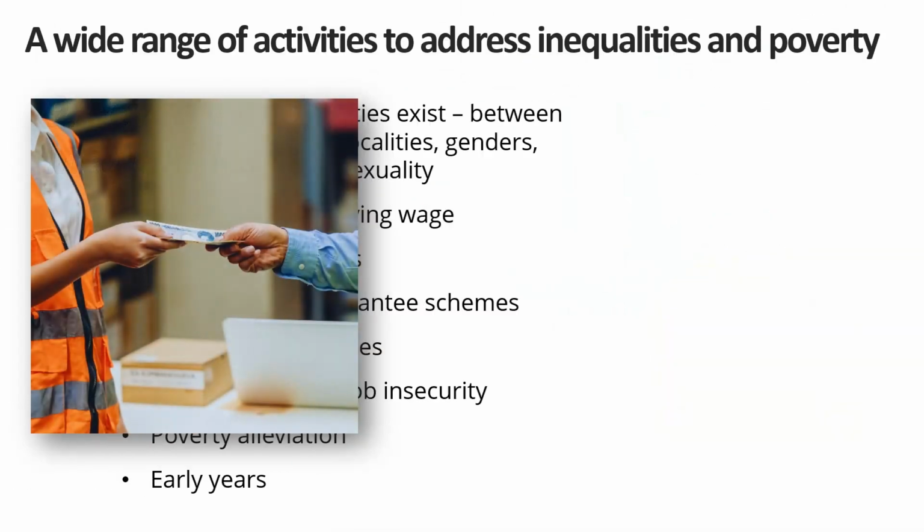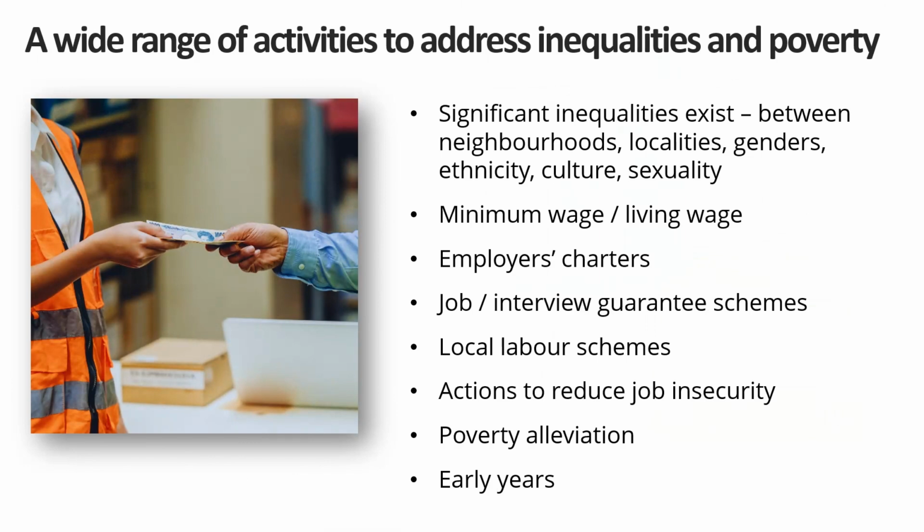A wide range of activities have been undertaken in the past to address inequalities and poverty, because they exist in localities, cities, and regions. There's initiatives such as minimum wage and a living wage, or employer charters, which try to lock in employers into good behaviours and good HR policies. And there's other things like local labour schemes, which can be part of local construction projects. And there's also initiatives to alleviate poverty, to help people into work, and particularly those who've been long-term unemployed.